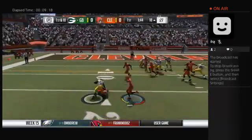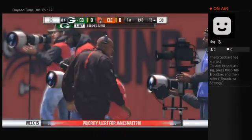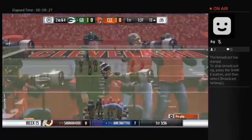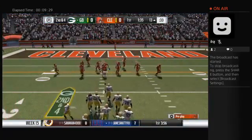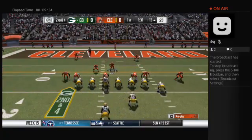Fighting him off. Just ran right through the trash. And he's going to fight his way forward here for a modest gain. He'll get a nice chunk there on the 1st down run, and it's 2nd and 4. Okay, no score on that play, but this guy's been a touchdown machine all year long. You know they trust him with the football.